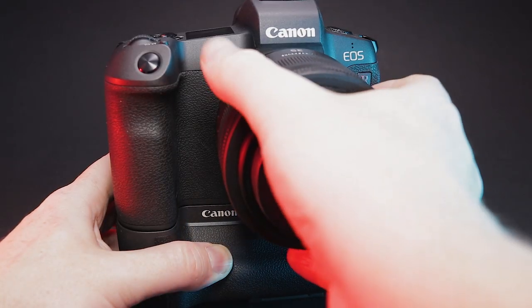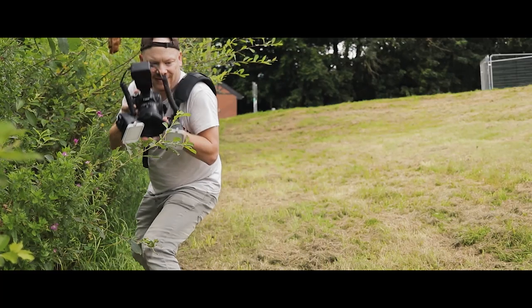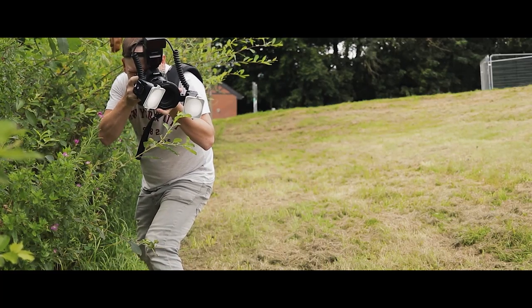It's not gathered any extra dust on the sensor compared to my 80D. Canon EOS R does close its shutter when you're taking your lens off. But I haven't seen any extra maintenance needed for this mirrorless camera. So anyone who has done macro photography will tell you it's a very filthy business. You're constantly changing lenses, you're in bushes changing lenses, your sensor is going to get dirty.